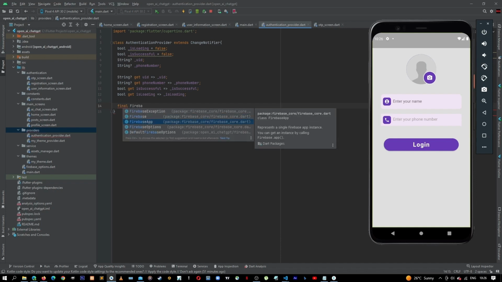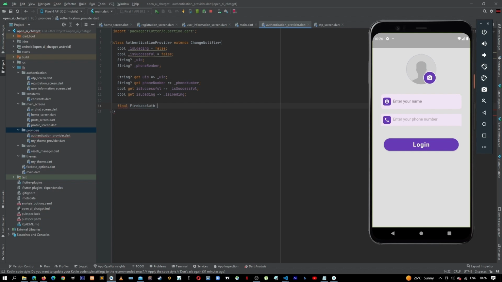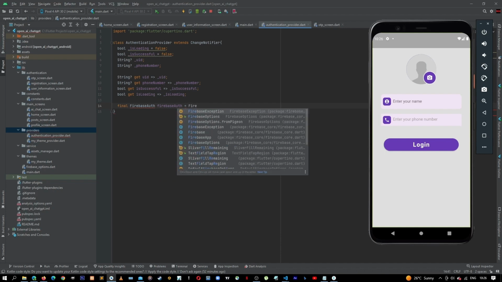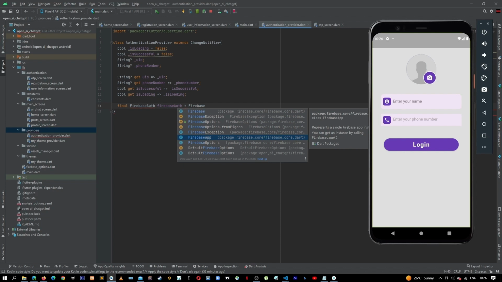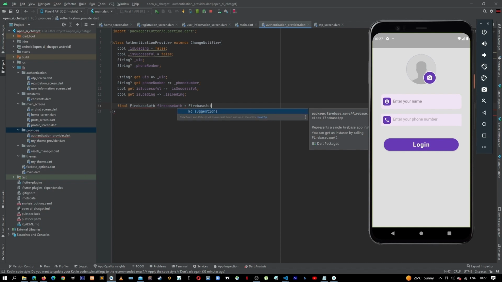We get FirebaseAuth, which is FirebaseAuth.instance.